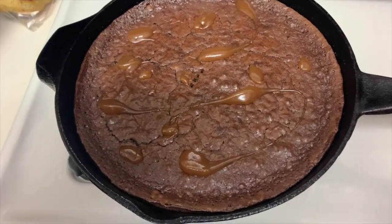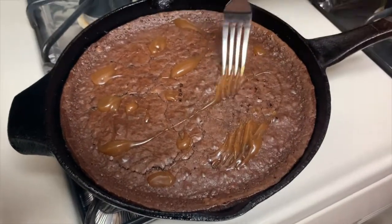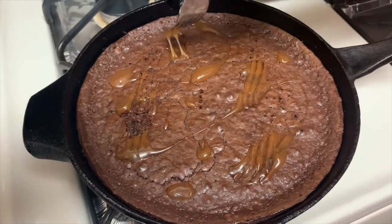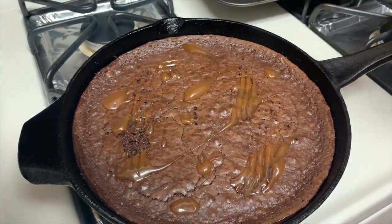We're gonna see how it tastes. This is the final product though. Oh, y'all know how I feel about caramel, so we're gonna see. They know I don't like caramel. So y'all, the brownie's done. We're gonna see how it tastes with the caramel.